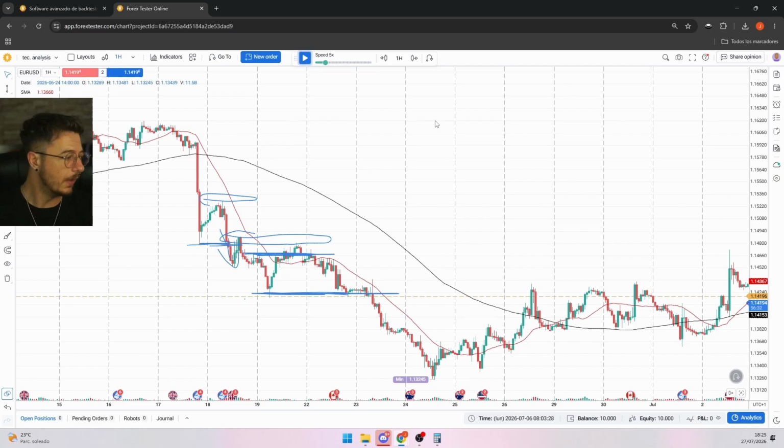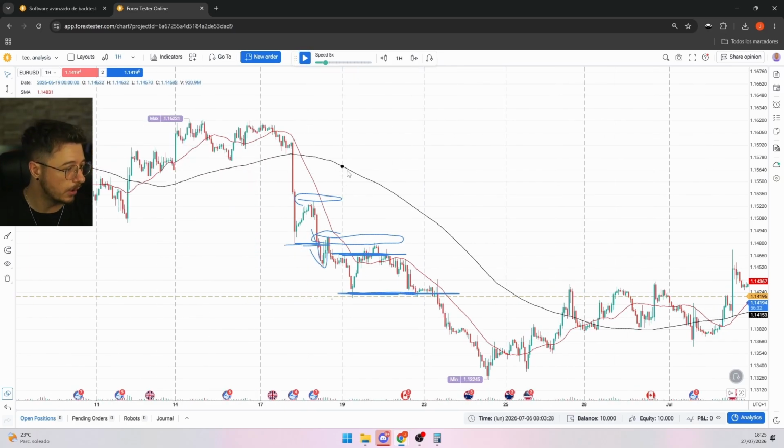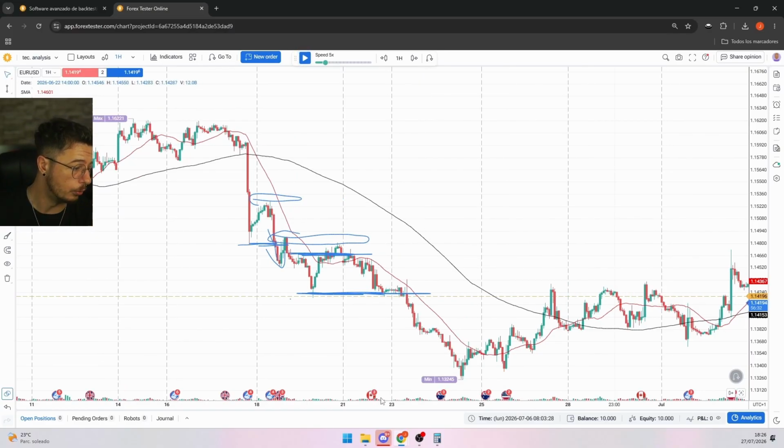So now we've got this, we know that we need to find the trend, then we need to find an entry point, and now what we need to add is filters. Filters can be any type of filter that you can think of that could say, okay, this might not be a good idea to trade. So for example, on news, it's not going to be a good idea to trade on the news release. This could be an easy filter that we could add, as well as maybe I don't want to trade Mondays because on Mondays my win rate goes down. That can easily happen, and it's another filter that we should add as well.